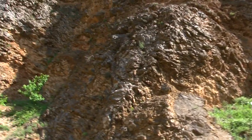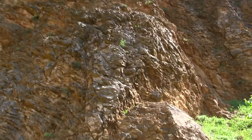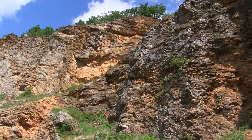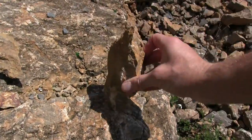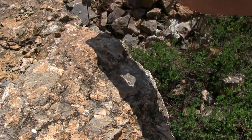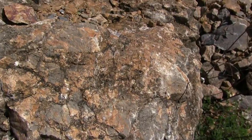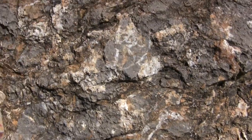And there's absolutely no reason for a seam to be perfectly straight in nature. Suddenly, in this, what looks like to be tortured rock, just no reason at all, but there are these seams, and then we find them here too. Look at all this quartz, or this quartz calcite. It's just everywhere. Everywhere you look.